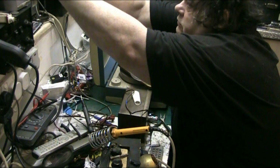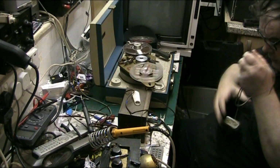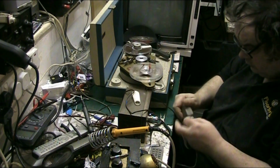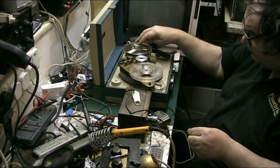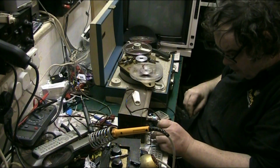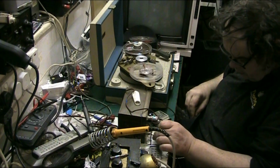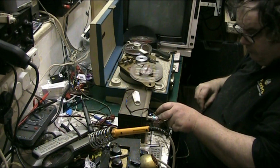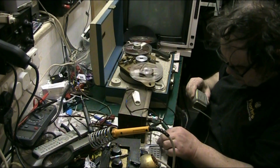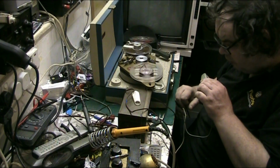Right. Can I hear that real shake? That's because the little pad is missing off the bottom of it. Right. One, two, three, testicles. Testicles, one, two. One, two, testicles.